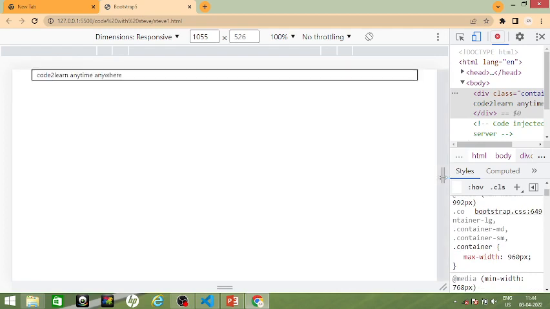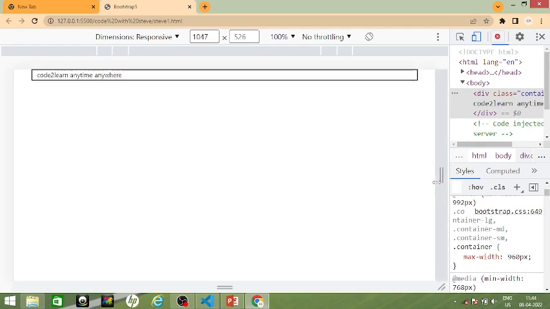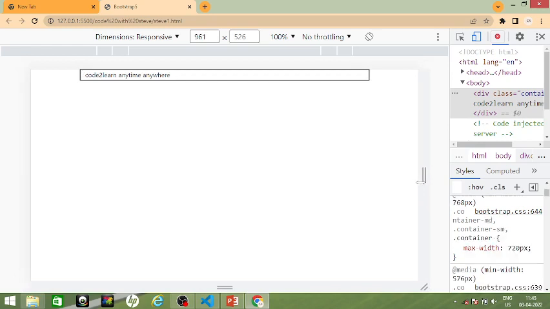Now using the drag I have increased its size. Now it's more than 720 pixel, that is 960 pixel. That means it is in large screen. Now as I have decreased the size, it suddenly decreased the width of the container. As you can see, when I decrease, it suddenly decreased the container size. So now how much is it? 720 pixel.